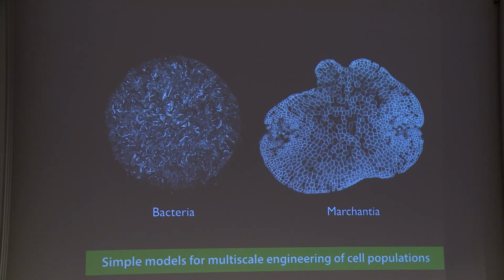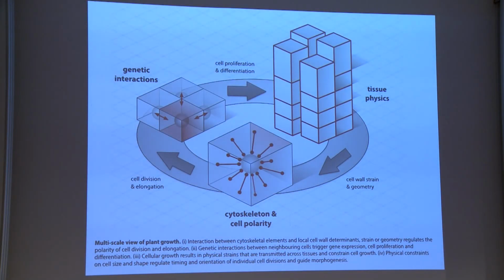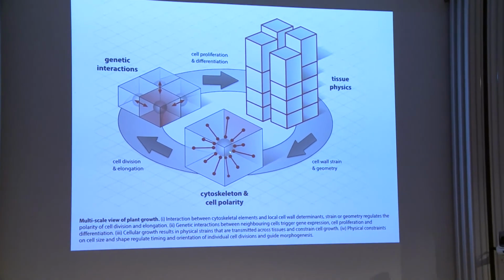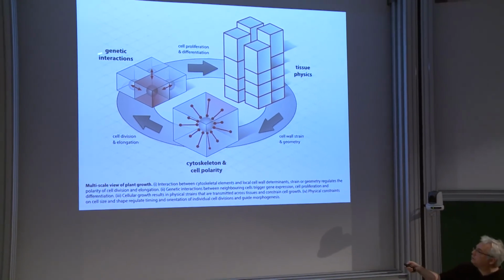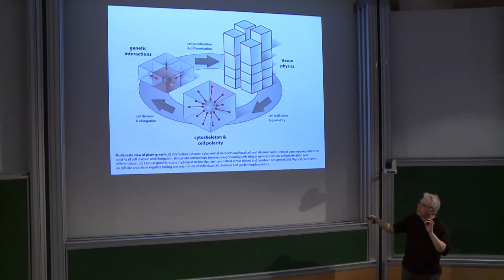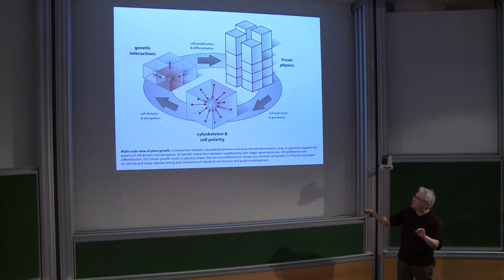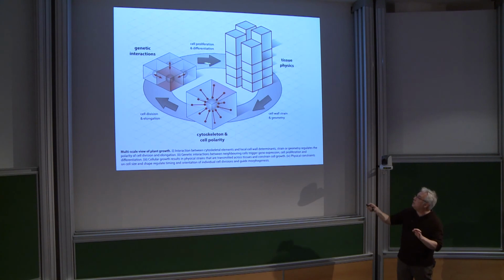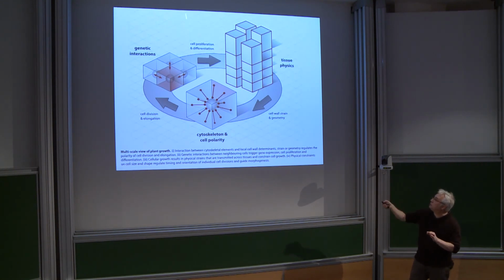And to summarize, what we are aiming to do and what we think with this Marchantia system we are in a good position to do is to start getting systems both for measurement of local cell properties, of the way those local cell properties relate to interactions locally between cells, the way gene fates and gene expression are established by local interactions, and the way growth and metabolism results in tissue-wide interactions with the chemistry and physics of interaction.